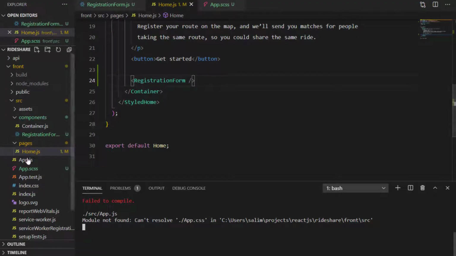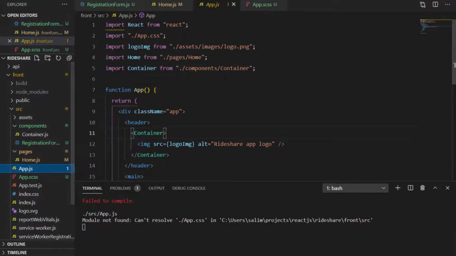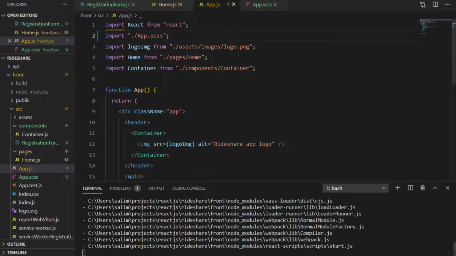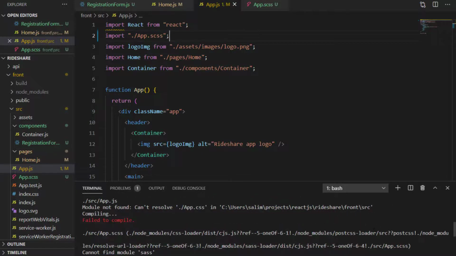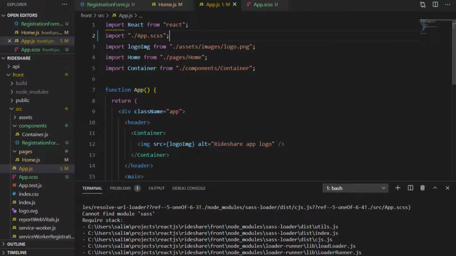So in the app.js we'll change the app.css to app.scss as we have changed the extension. Let's see if this works. What we have: cannot find module sass.